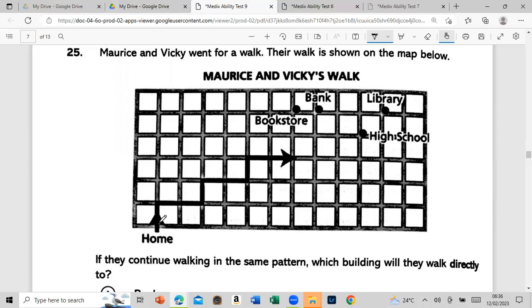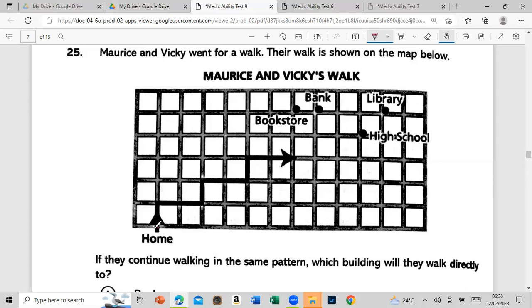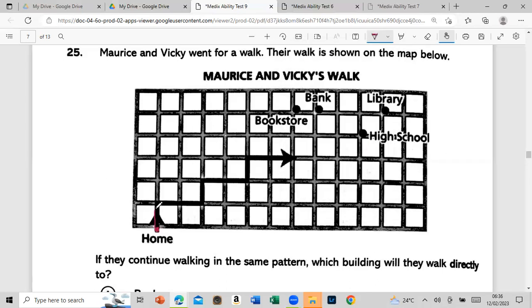Because see the part here. Oh, I just see this, guys. Guess what? I didn't see that something here. Let me show you, because I think probably you guys don't see it too. There is a part there. I thought it was just an arrow, but there is a part there. Let me make this bigger because I want you guys to see. I did not see it. It took me forever to see it. So this is the part.